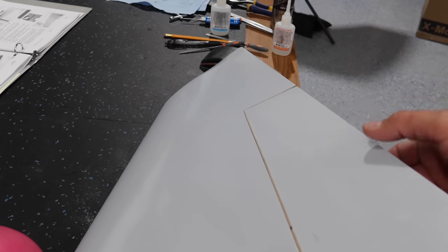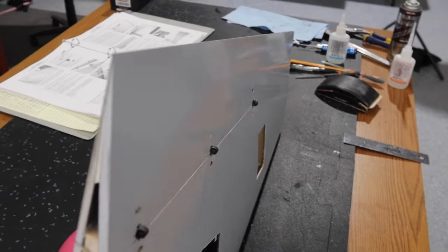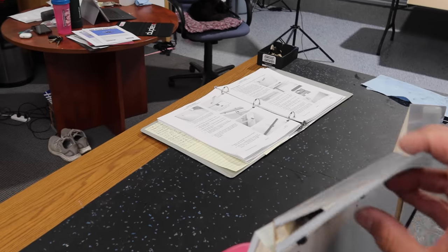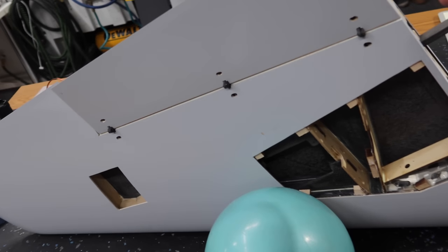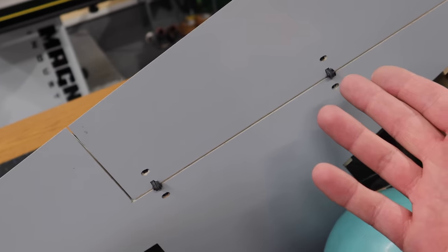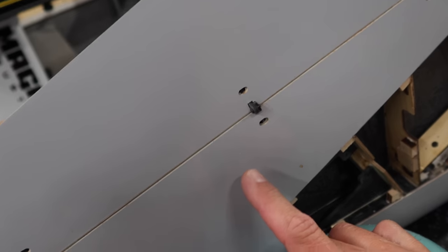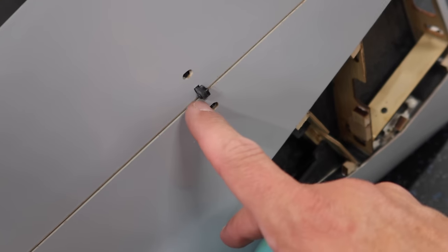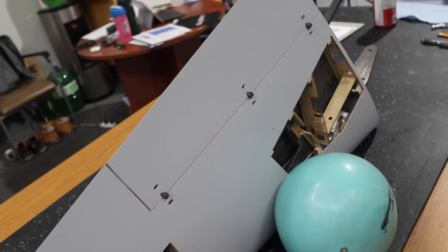It's definitely an accurate, tight fit — I've got to add some pressure here to keep it up — but a really nice-looking system with as much movement as we can possibly desire. Both wings are now hinged. Next, we'll remove the screws on the flaps, take the two pieces apart, and apply Hysol to both sides — the same thing we've done on all other surfaces. When we do the final assembly after paint, we're going to change these out to 2-56 nuts and bolts to get rid of the stock system.